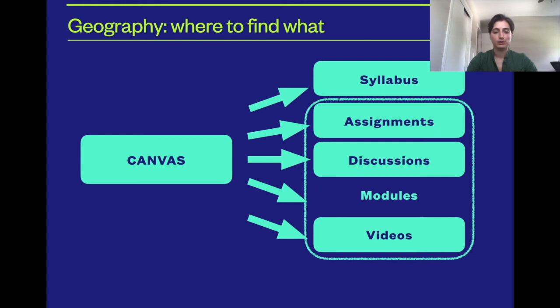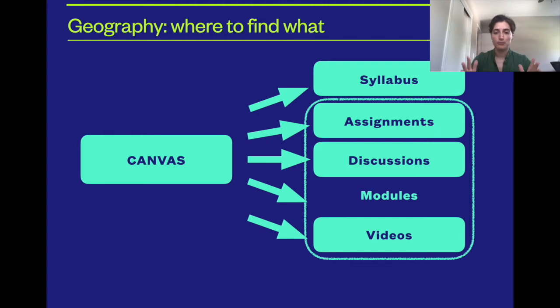About where to find what. This is going to be a fully online course, and asynchronous. That means you'll have a lot of freedom to do things on your own time. I want to be sure that you are able to access all the information that you need. So everything will be accessible from the Canvas website. First of all, there is the syllabus that you can go through to look at all the important information about the general program of this course, what is going to be happening, and everything I will be talking about in this video can be found in the syllabus as well.